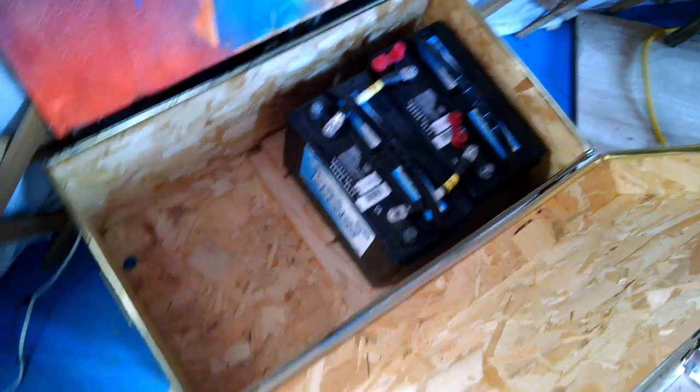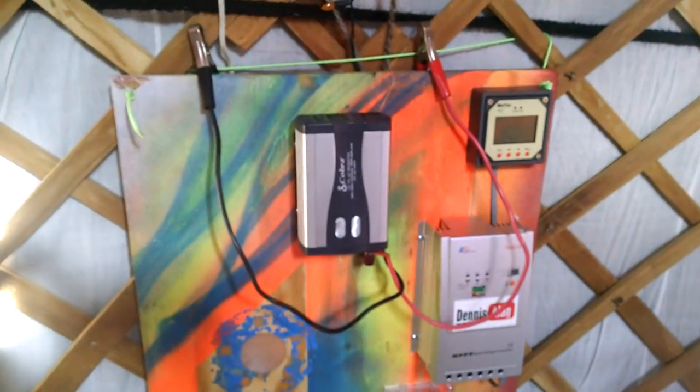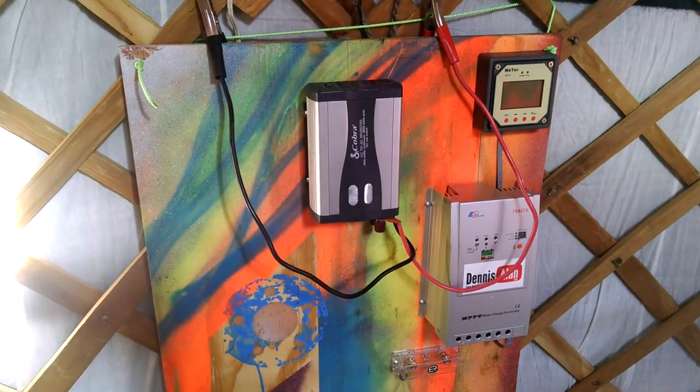The two batteries are in there. I've got some room for some other stuff. I don't know what I'll put. But that's the progress. I didn't hook it up yet. I'm going to work on the solar panels now.